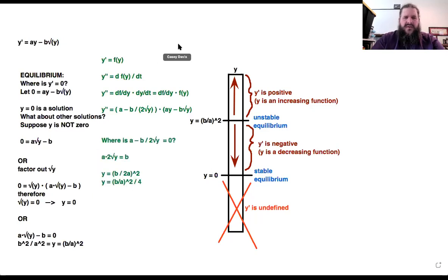And note that that introduces a new point of interest. We get a value 1/4 of that (b over a) squared. And that's not a critical point. That doesn't change the fact that this entire interval is still decreasing. But that gives us some new values to check for concavity. We want to now take a look at this region between 0 and (b over a) squared divided by 4, and this region, and this region. So that now gives us 3 regions we want to check for concavity.